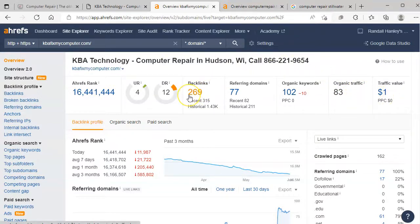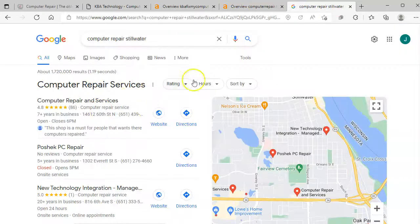Not only do we want to get the numbers up, we also want to make sure that we have good quality backlinks and keywords. Because once we have good quality ones, we're going to be found more. And how we do that is we actually searched for one of your competitors in the neighboring communities. Because obviously, from what I researched, you guys are doing really well in New Richmond. You're doing really well in Hudson, but there are so many more customers out there that could use your guys' services, so you want to be found more, right?